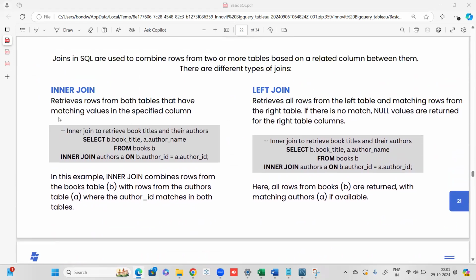Now I believe you guys understand the concept of join because you must have done similar exercises in Python. So an inner join will give you the matching values between two tables, matching based on the key. So if you look at this query here, this is going to give me the common observations between books and authors where this match is found. So for all of those observations, where author ID in books table matches with author ID in authors table, I will get those rows information using an inner join.